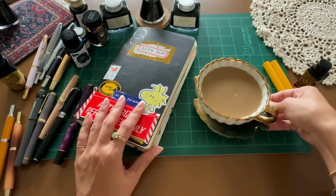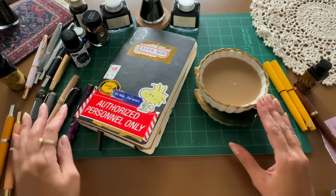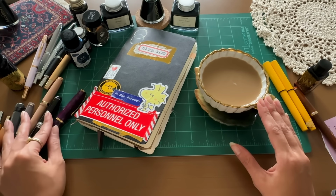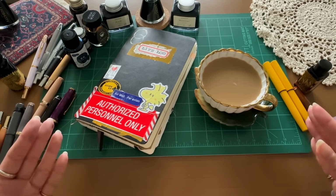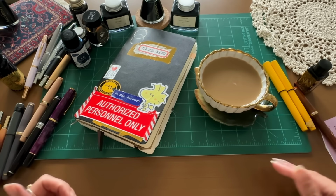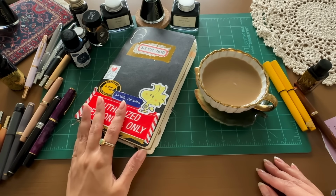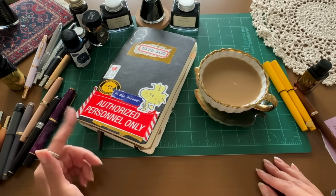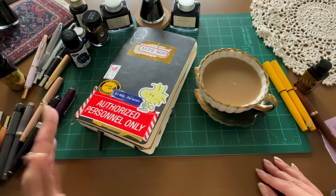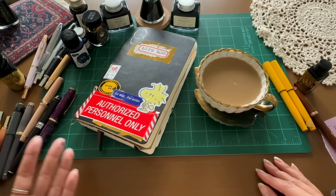At that time, back in 2013, Midori, also known as Traveler's Company now, was not popular like to where it's at now. It was very niche, like only people in Japan had it, and only maybe a handful of retailers here in the United States carried it. I think Brian from Goulet Pens was the very first person outside of Japan whose YouTube video I came across, and maybe one or two guys showed a quick flip through, but they weren't proactive in the stationery community per se.